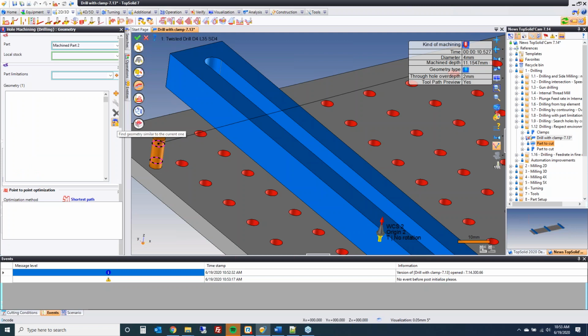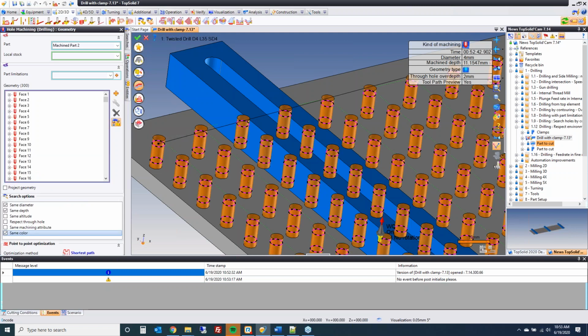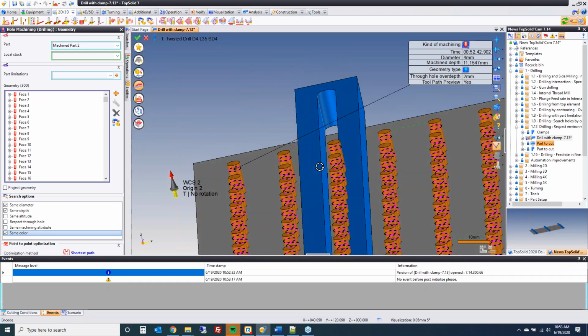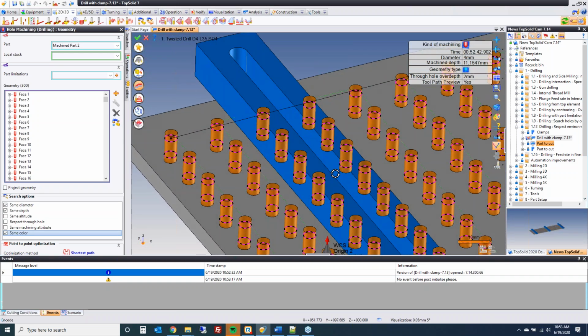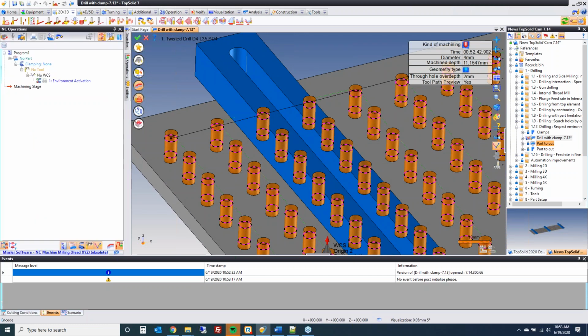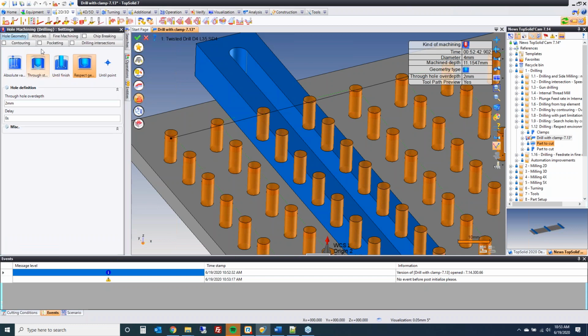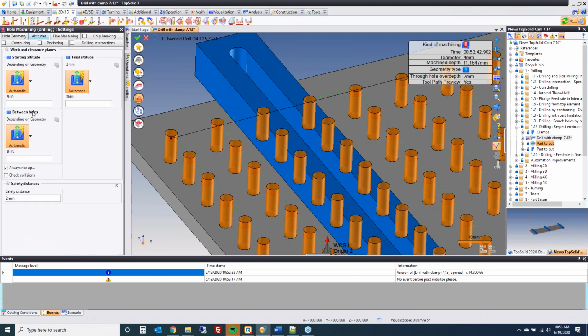Now, there is one specific thing you have to make sure to turn on in order for this to work. Currently, you see that I am drilling right through our clamps, which everyone likes because it flings drill bits out at the operator. I'm kidding, no operators were hurt in this demonstration. If we go to settings and we go to altitudes, in order for this to work, you must turn on check collisions. If you don't, it's not going to function.